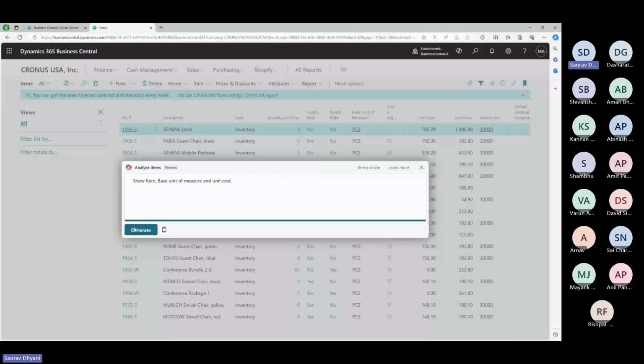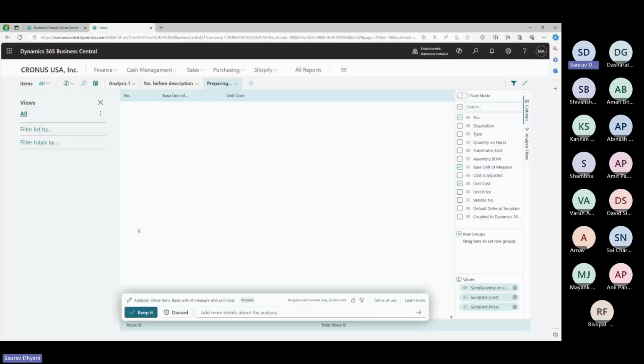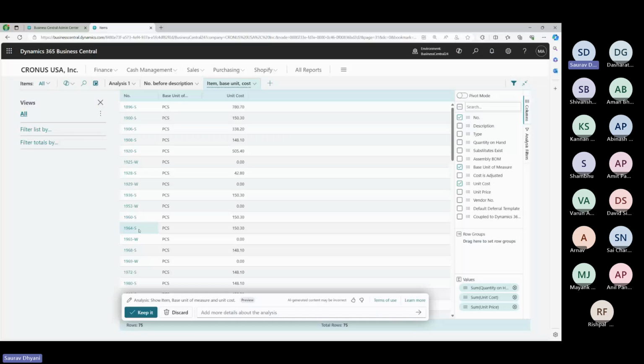As soon as I hit generate, it'll automatically analyze what fields I'm looking for, and then automatically create an analysis part for me, which will show me what I wanted. So I asked it to show item, base unit of measure, and unit cost, and you can see all of them there.